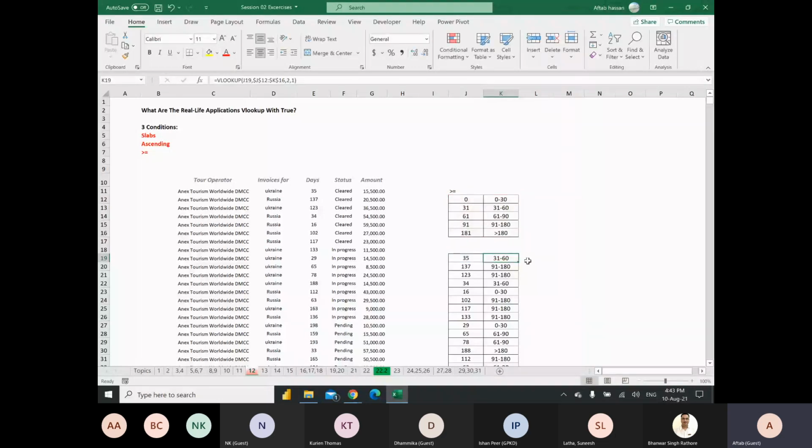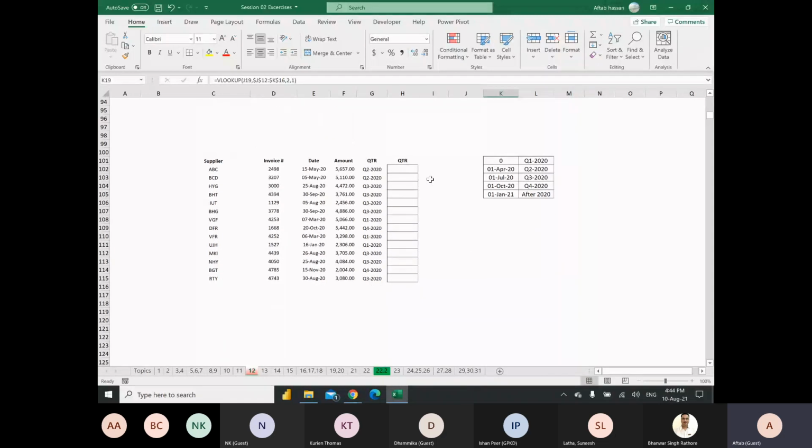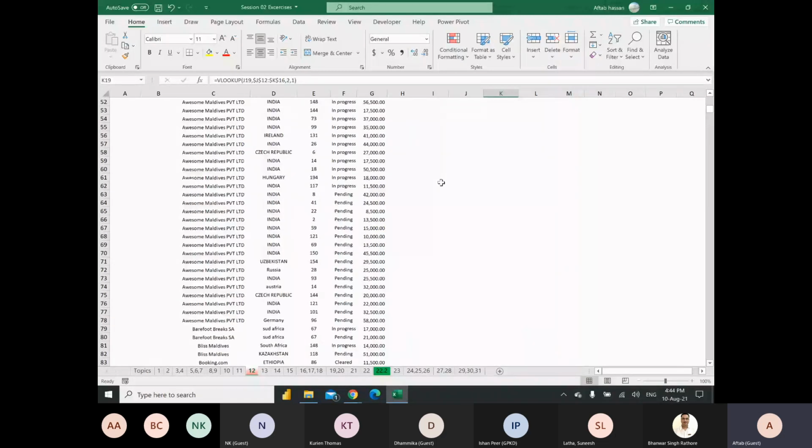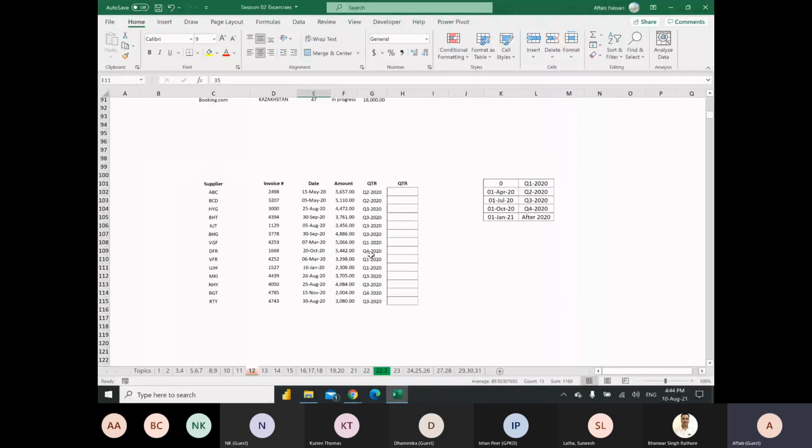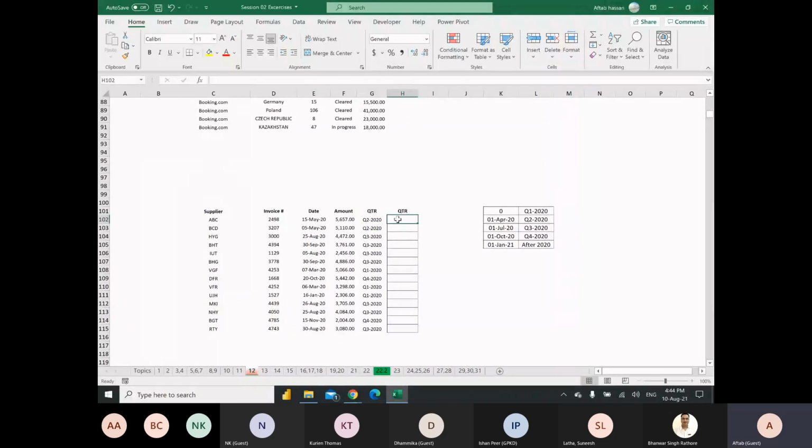So in the second example, that I took below, please remember one thing: whenever there are dates, see here we have days, this is just a numeric figure, but whenever you have dates, then also this formula will help you a lot. For example, you want to analyze your purchases, how much purchases we have done in Q2, in Q3, or for example, which period, which quarter, which year these invoices relate to.